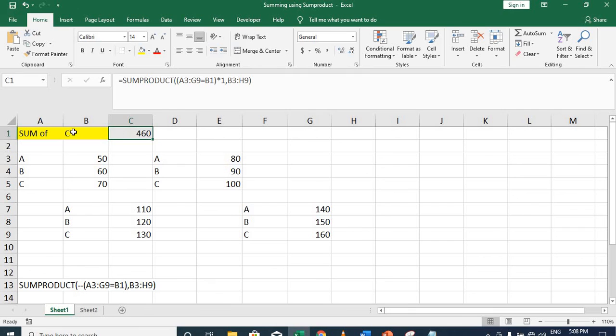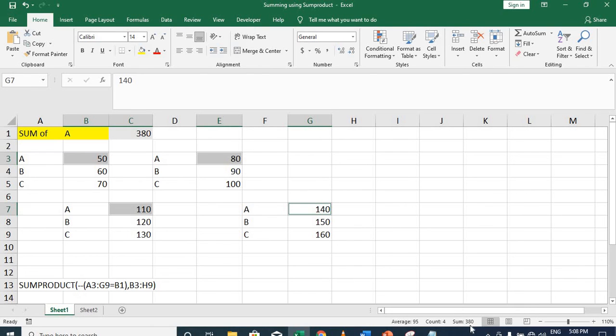So let's go back and choose A. 380, let's check A. We're getting 380 as the answer here. So this is how we can find the sum of a set of numbers using SUMPRODUCT.